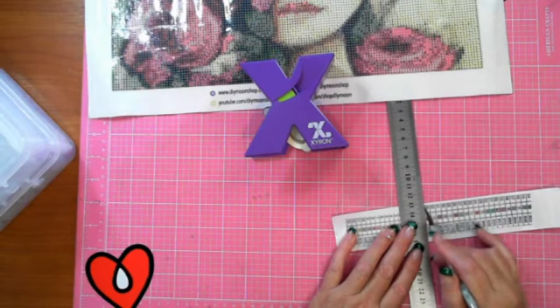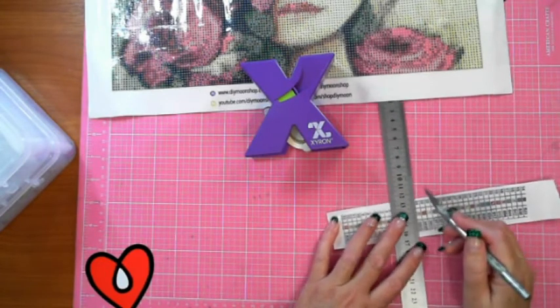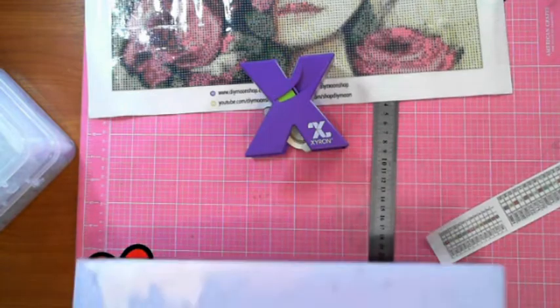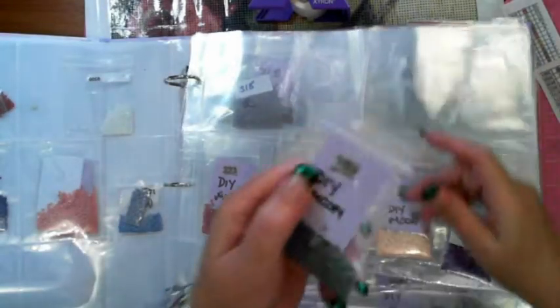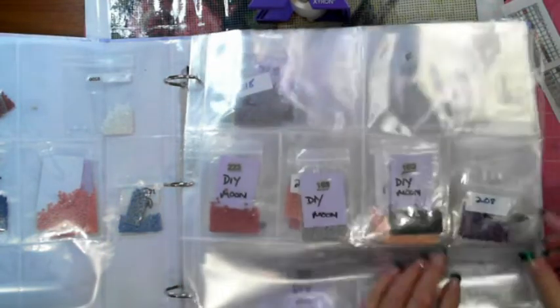And these are the repositionable labels. Now, when I first started using the repositionable labels, I wasn't sold on them. I wasn't happy with them. However, what I did find that I could do with the repositionable labels is put them on a bit of card and put it in the drills, so I know that those drills are DIYMoon.